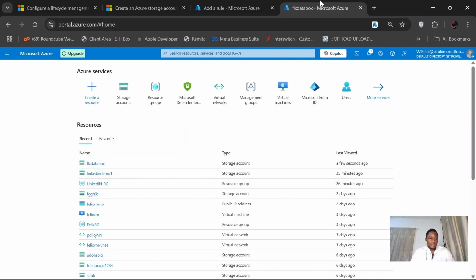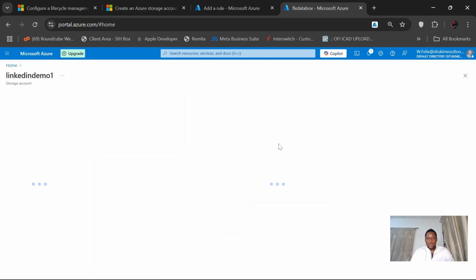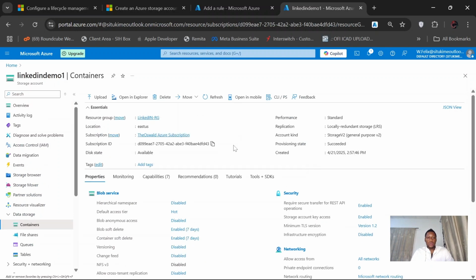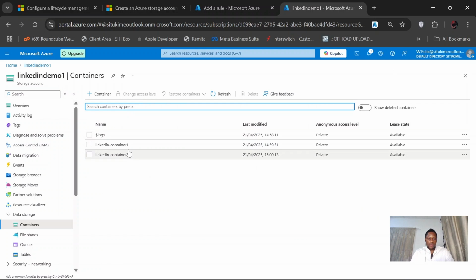Let's open the storage account in another tab and see what it has. This is the same storage account we want to move our data to, right? And we have two containers here: LinkedIn container 1 and LinkedIn container 2. What I want to work on is LinkedIn container 2, right?